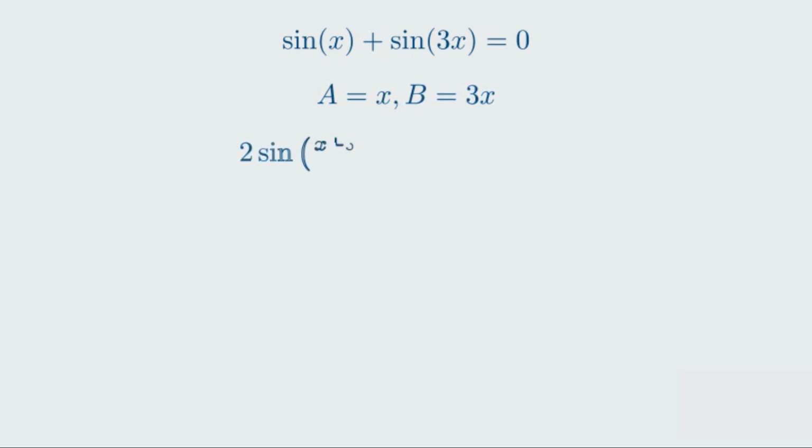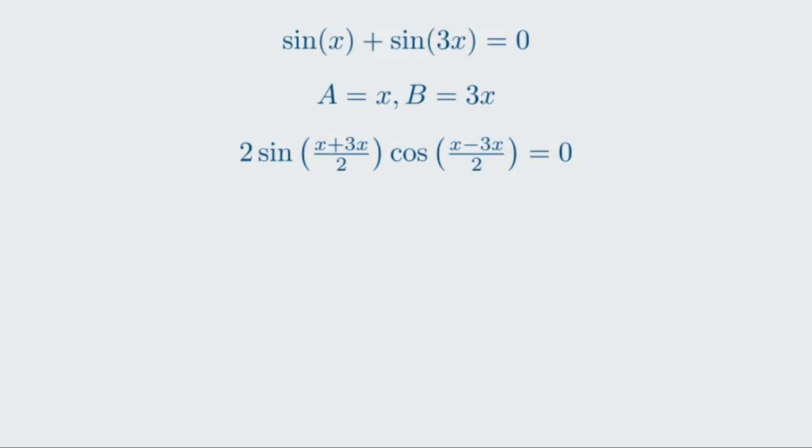Now, let's apply that identity to our specific equation. Our equation is sine of x plus sine of 3x equals 0. We can see that the argument x in our first term corresponds to the a in our identity, and the argument 3x corresponds to the b. So, we'll set a equal to x and b equal to 3x. Substituting these into our sum to product identity, we get 2 times sine of (x plus 3x) over 2 times cosine of (x minus 3x) over 2. And this whole expression is still equal to 0.